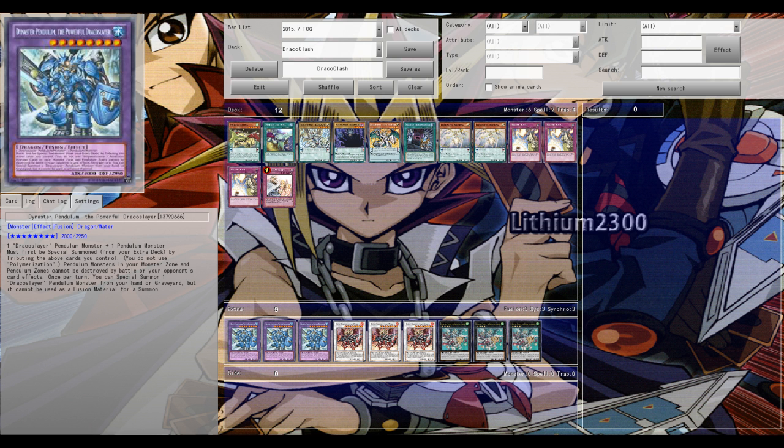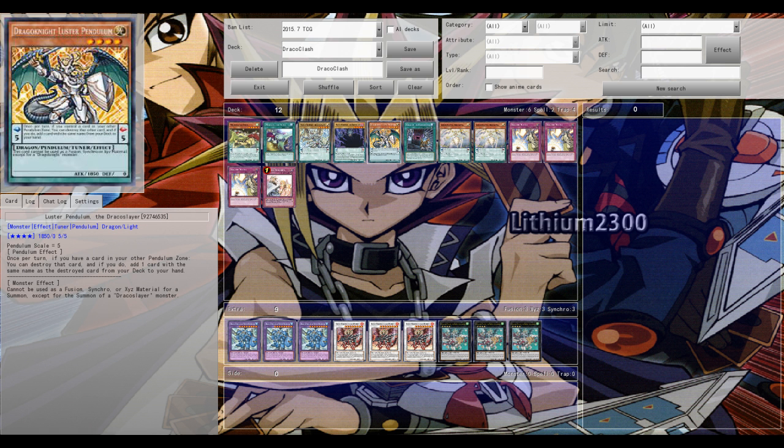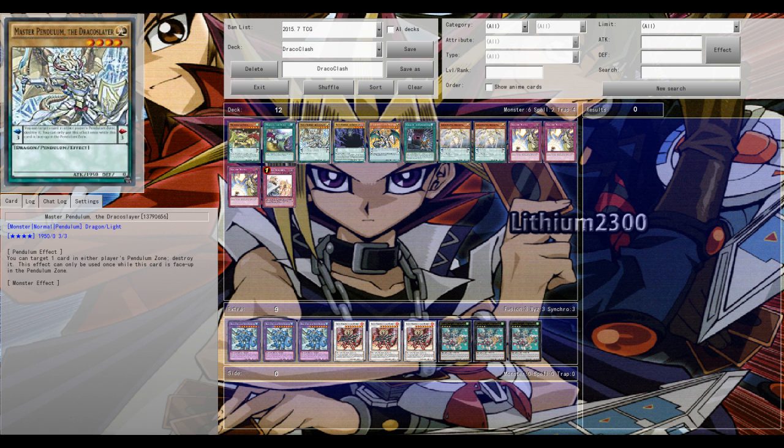The first effect is that when it's on the field, your Pendulum monsters in both your monster zones and in your Pendulum zones cannot be destroyed. So your Pendulum monsters are safe from opponent's destruction, and at the same time, once per turn, you can reborn one Dracoslayer monster from your graveyard to your side of the field.